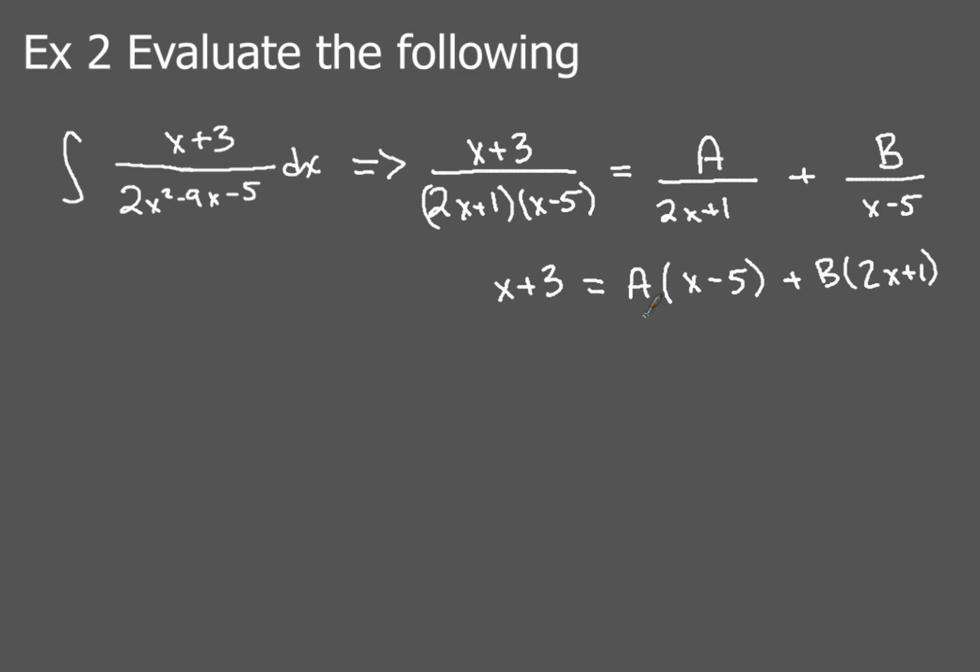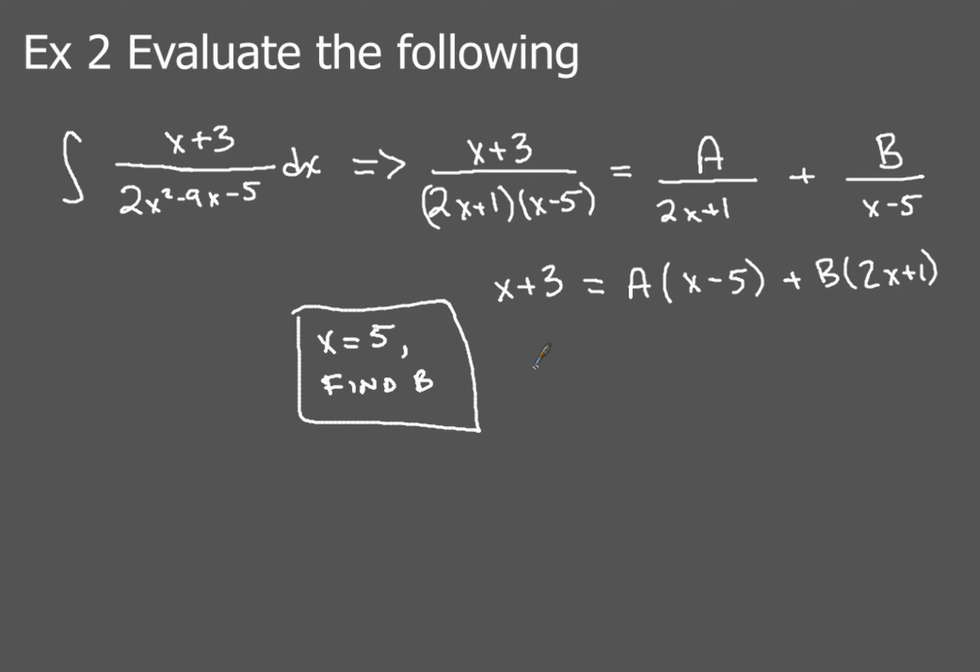Solving for A and B is just a matter of simply substituting. We want to take each one of these pieces and figure out what makes that 0. When we do that, we'll figure out the constant for B. And then similarly, when we let this other piece be 0, we're going to end up finding what the value for A is. So first, let's go ahead and get rid of the A term. So x minus 5, what makes that 0? Well, if we let x equal 5, then that's going to help us find the B term. So we're going to do this one first.